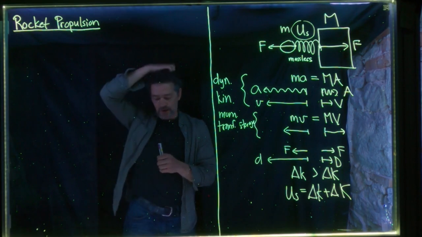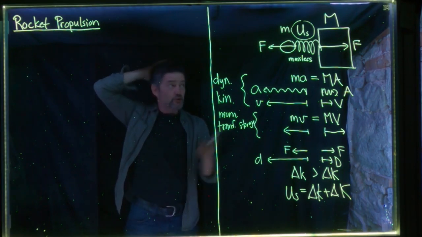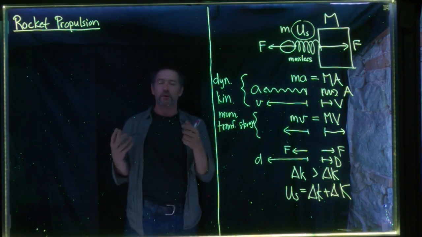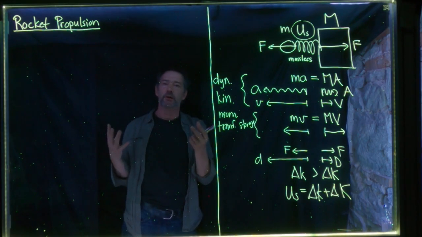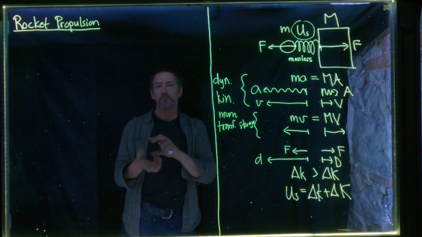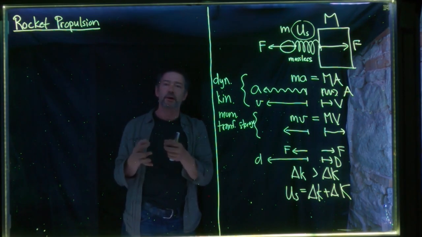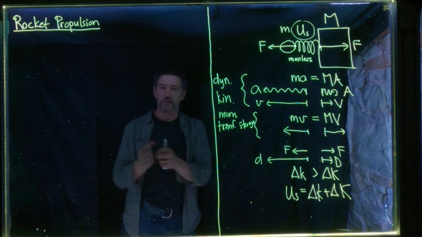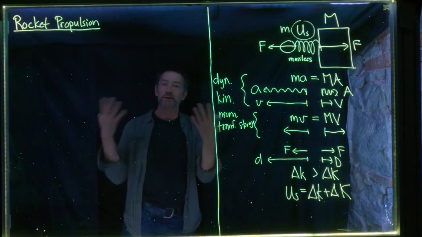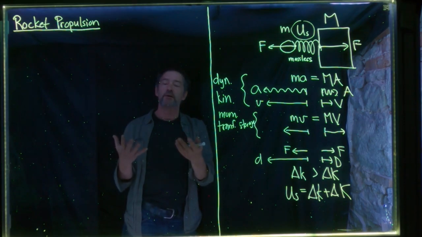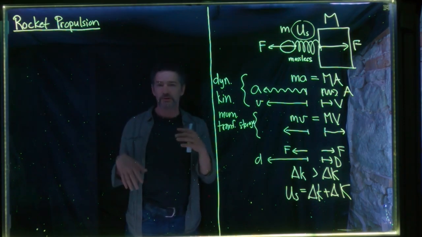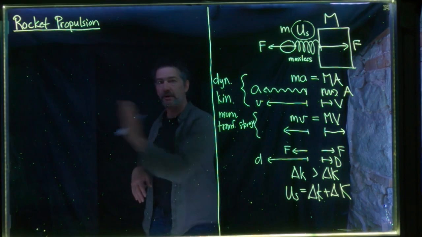Anyway, so the energy here, what we're thinking about is when the hydrogen and the oxygen burn, they chemically combine together, then there's some rearrangement of the electrons, and the energy stored in the electrostatic field goes down. It's a lower energy bond, and so then there's energy released. Well, what form does it take? Well, it takes the form of kinetic energy, and so those exhaust gas particles are coming out really fast.